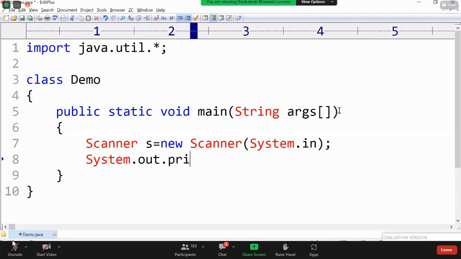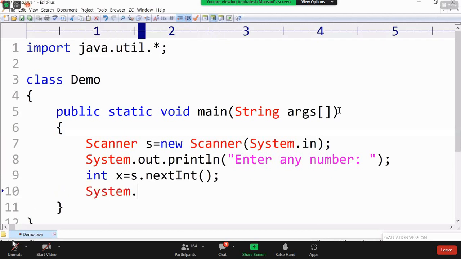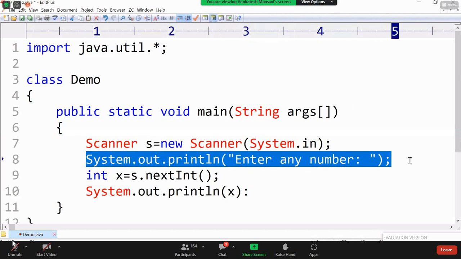Say system.out.println, enter any number. One number, int x equal to scanner class next int. One method is there. This code you will understand later. For now, you observe. Enter any number is displayed on the monitor.